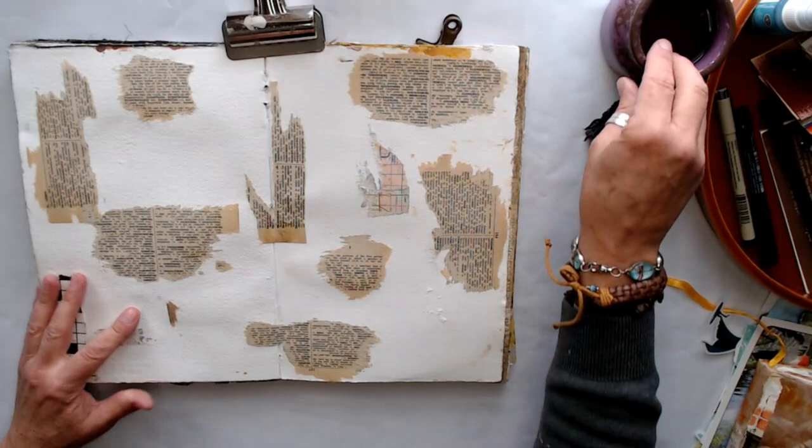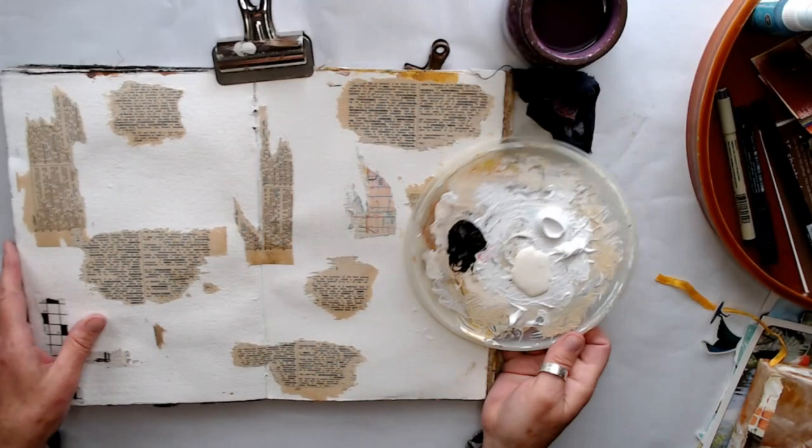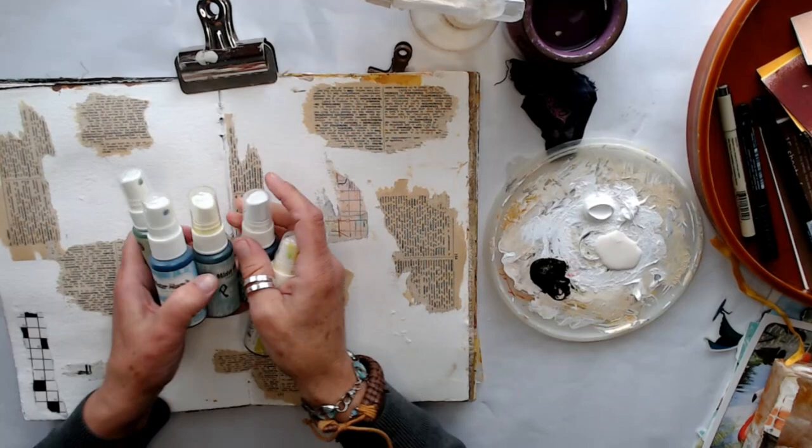What I got here is I got some water. I got a wet rag. I got a palette. And on here I put some white, some cream, and some Van Dyke brown paint. We're going to use possibly a spray bottle, and we're going to just grunge this all up. And also, we're going to use some of these spray stains. I have a ton of spray stains.